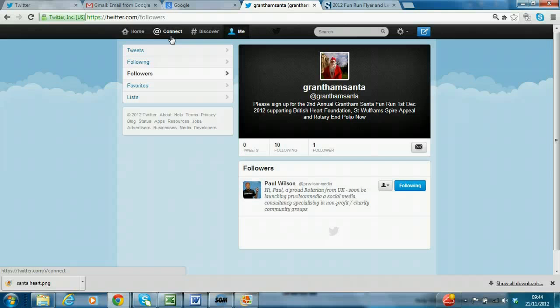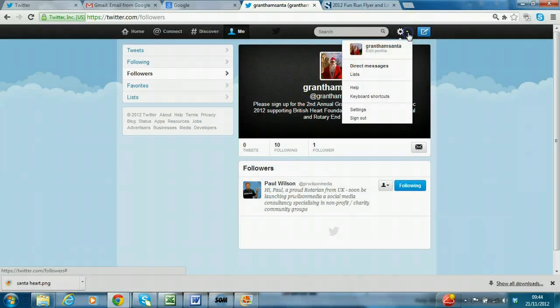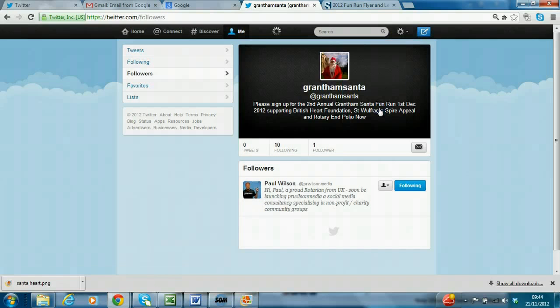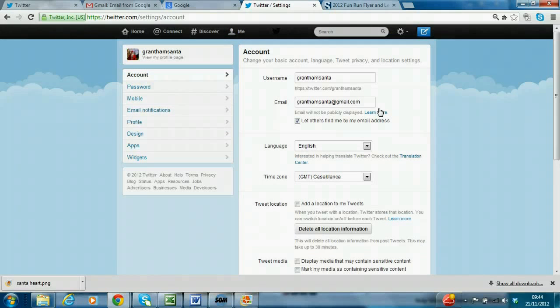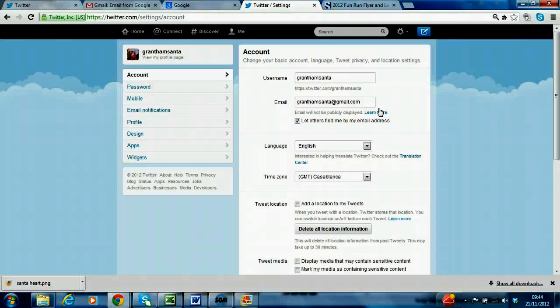But there's more we can do for our account settings, and the way we do that is we go to this wheel here on the right and we click on the down arrow and then we click on settings. And in all of these sections, account, password, email, etc., we can go through one by one and adjust it. So let's talk you through first of all the account settings.